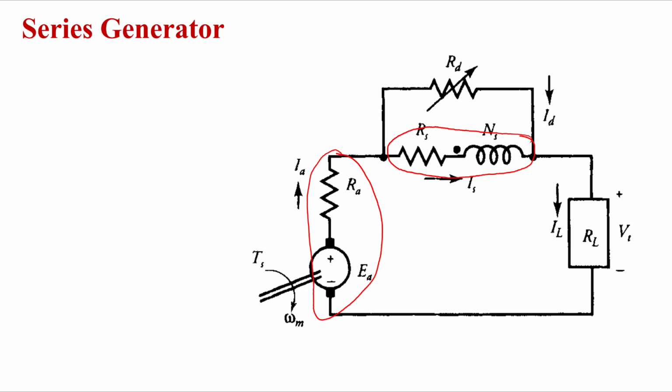And we have here one diverter, we call it diverter resistance, which is required to maintain the flux in the field circuit. Because this will help to control this current IS in the field circuit. IS is the series field current, and that will help us in controlling the current in the series field winding, right? And this is the load, right?